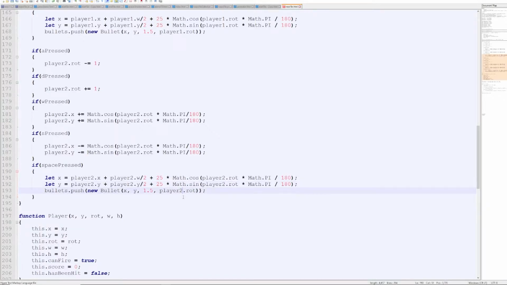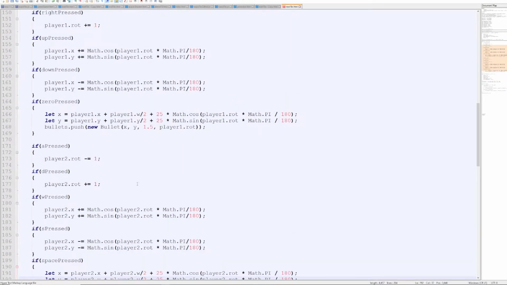We're going to pass in the rotation of the second player so that it shoots at the right angle. Okay, and now we have an array filled with bullets, but nothing is really showing us those bullets.